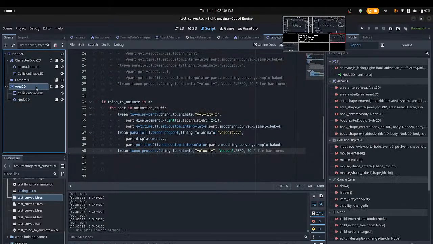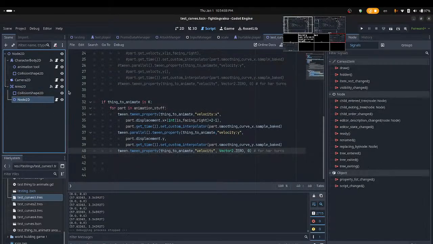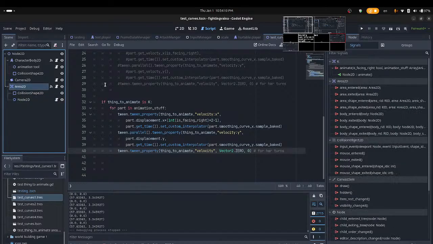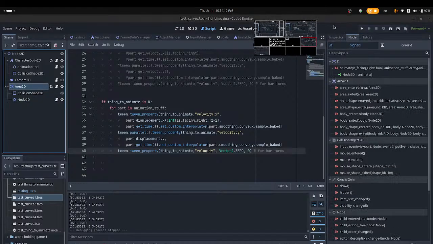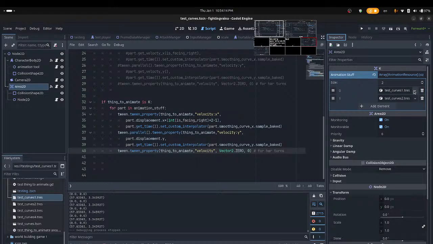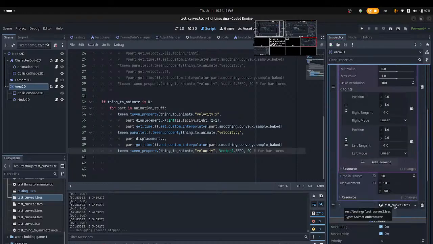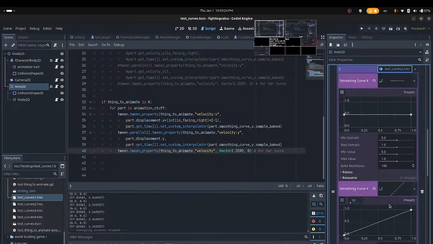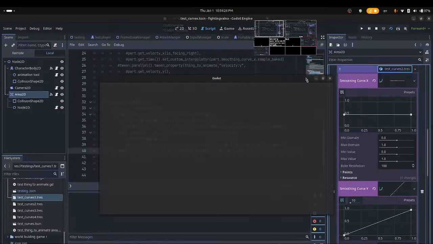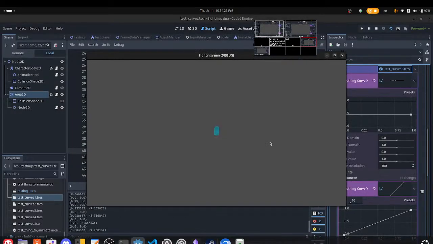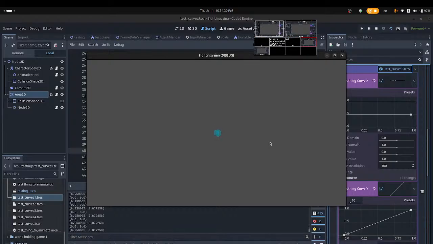What are your nodes? Your resource. Test curve 1 and 2. 10 and displacement of 50. 10 and 50, 10 and 50. Does it ever reach 50?